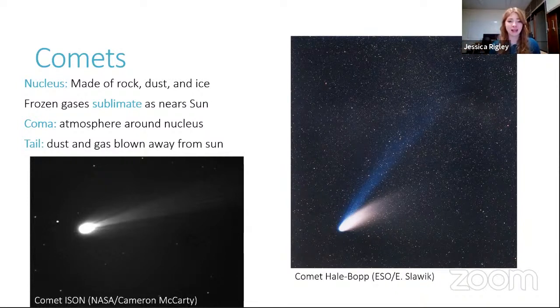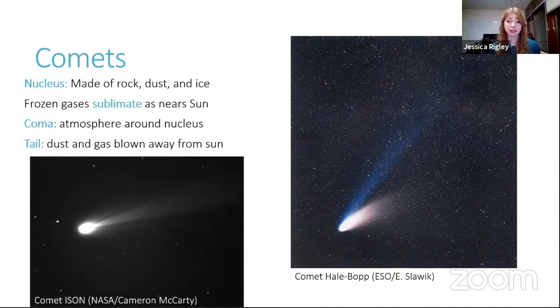And then as they get close to the sun and heat up, they spew out all this material. And we see this in 2 ways. The first way is the coma. For example, this is a picture of comet Ison. And so you can see the nucleus of the comet here. And then it also has this coma around the nucleus, which is all the gas and dust coming off the comet. And then we have the second picture here, which shows really nicely the tail of the comet.